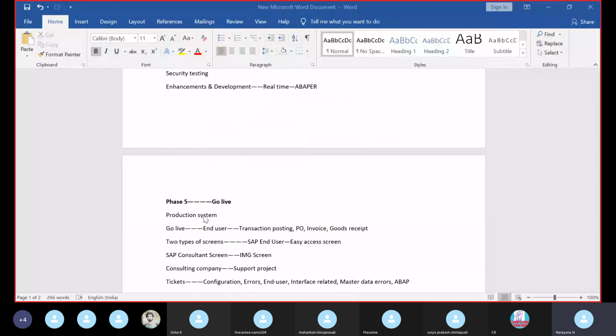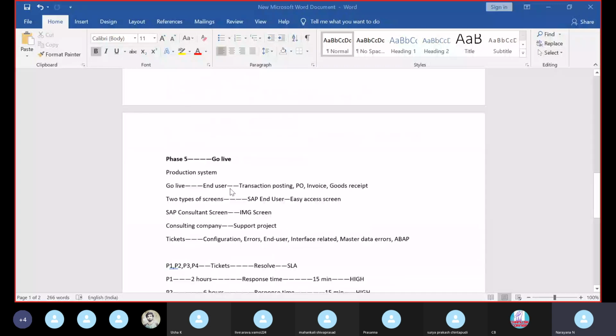In the production system, they will go live. We will train our end users. After we train the end users, they do the testing according to their processes, the processes they have given to us. They will do those processes: PO, invoice and goods receipt.